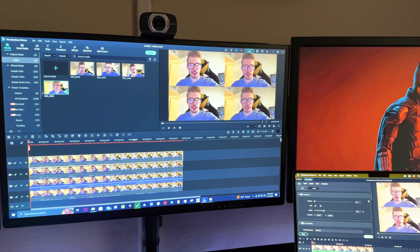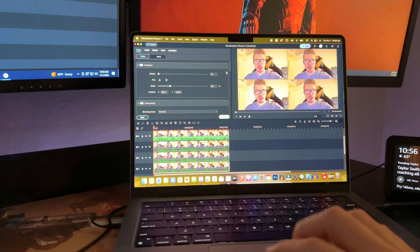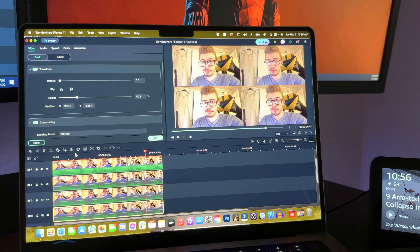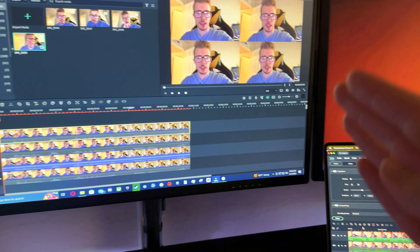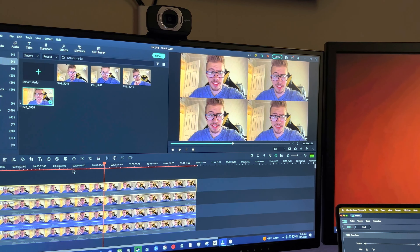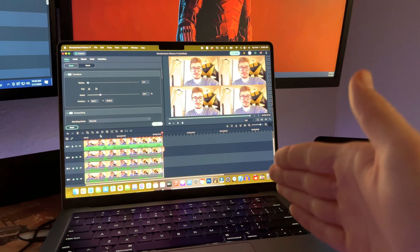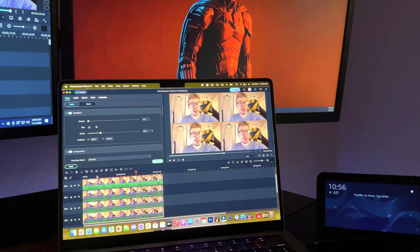What I have set up here is 4 streams of 4K 60 video on both machines. Starting with the MacBook Pro — let's go ahead and hit Play. As you can probably see, that was really smooth — 60 FPS the whole way through. Now let's see if the PC can do the same thing. It just crushes the PC. It can't handle it. But the MacBook on battery power can smoothly play every single frame — 4K 60 video on four streams. Unbelievable.